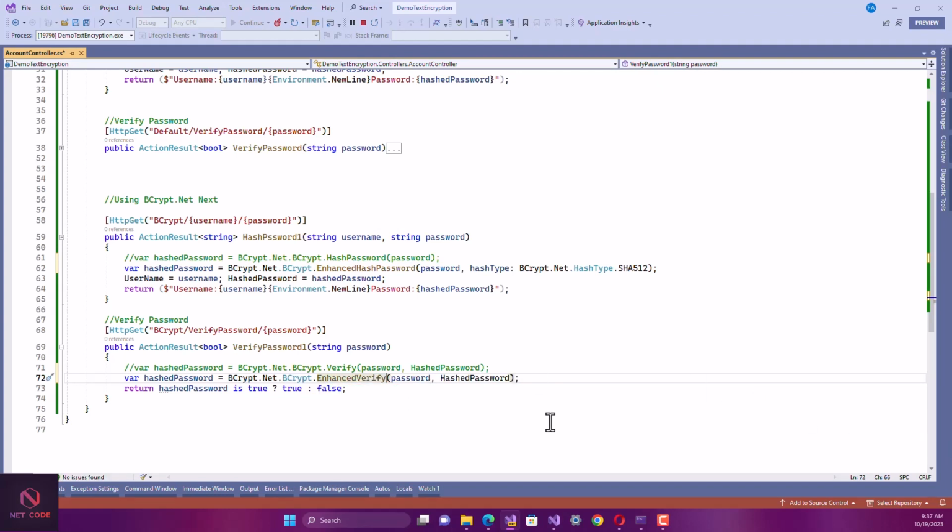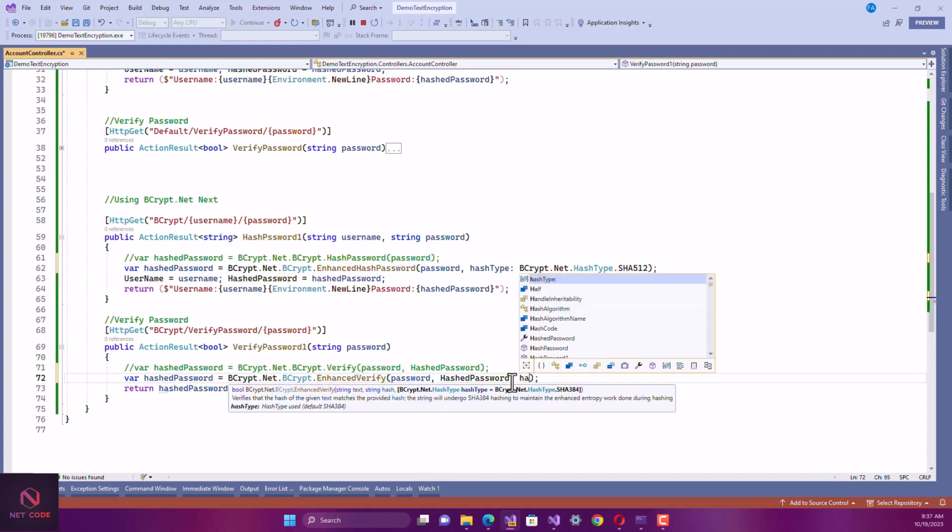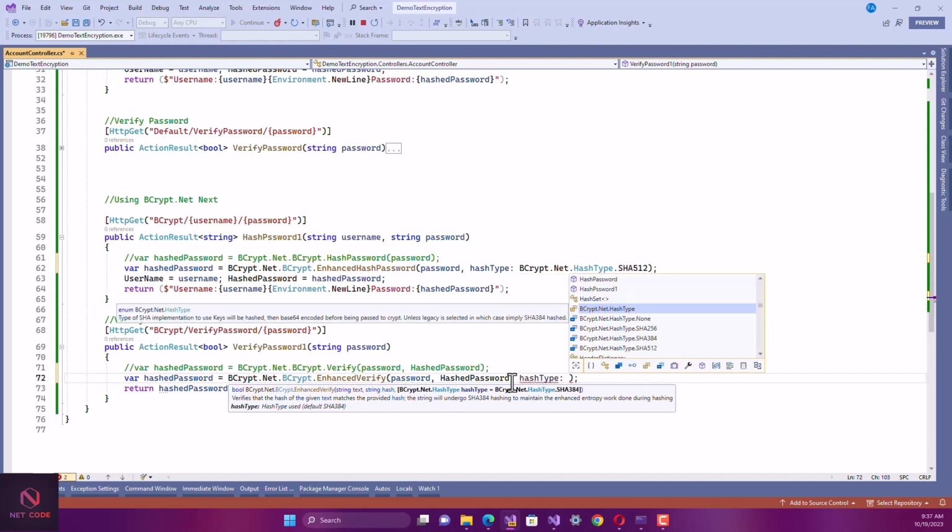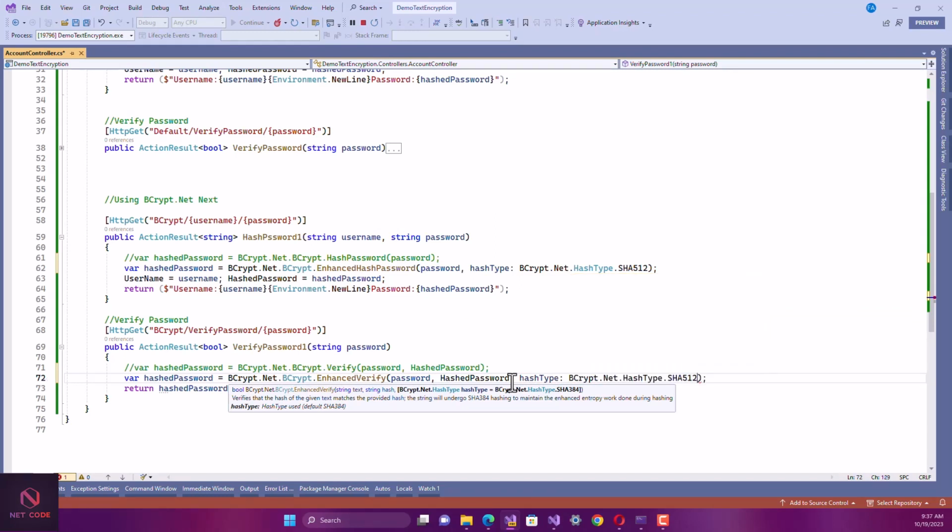Okay. Now with the enhanced verify, you pass in the current, the raw or the plain text password, the encrypted one, and now also the hash type as well. And now the hash type must also be the same, 512. Now let's save this, and now let's run this.